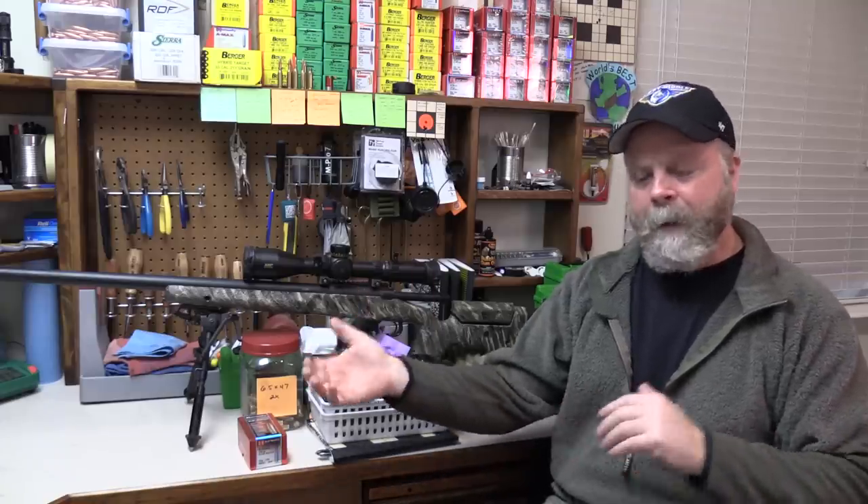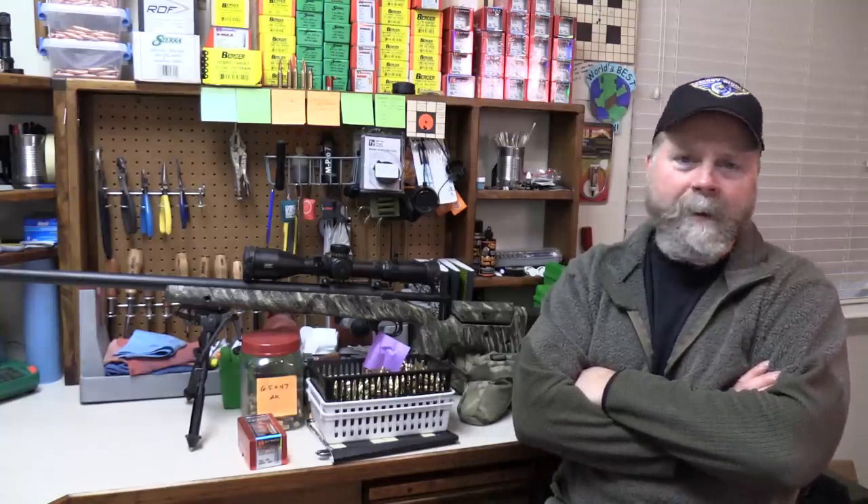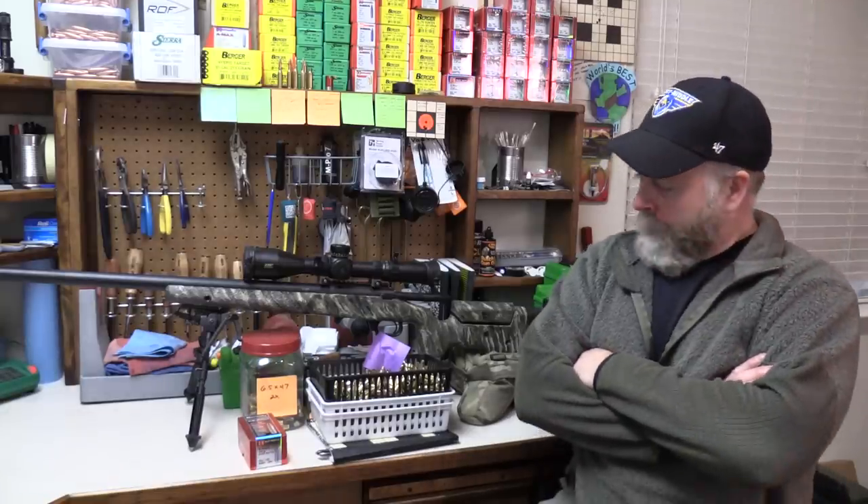A lot of guys ask me if that means I've abandoned the 260 Remington — not at all, I still have three of them. My son Jake has started shooting PRS competitions. I took him to one this spring and he thought it was so cool he said just sign me up for the next one. So I had another barrel chambered in 260 Remington threaded for the receiver we used for the 260 Terminator, pulled the Terminator barrel off, put that 260 Remington tube on it, and loaded up some ammo and let him start shooting. Jake's going to get his own rifle over winter and we're going to have a video series covering that build — chambered in 260 Remington. But for now I'm just going to run the 6547 and gain a little experience with the cartridge.